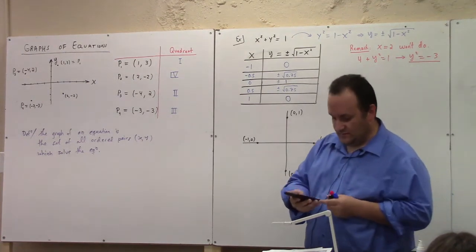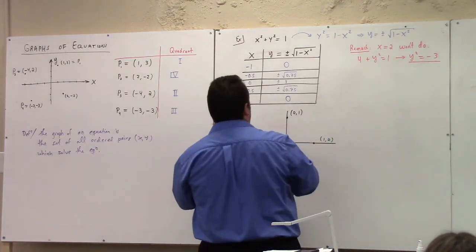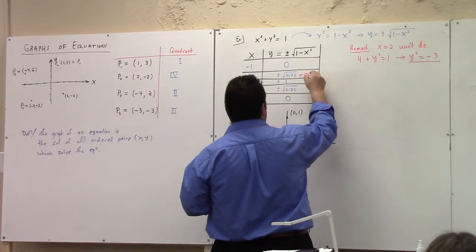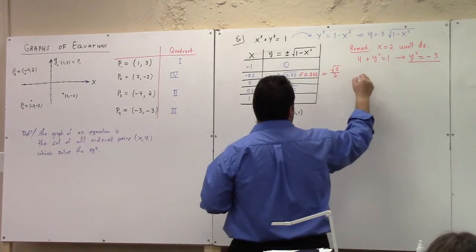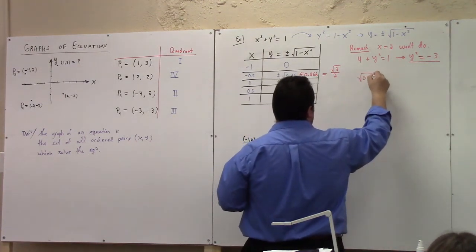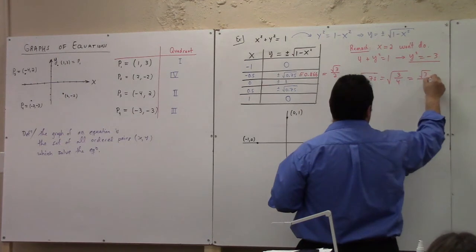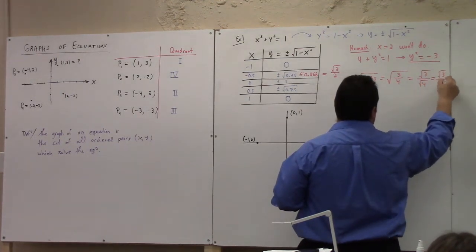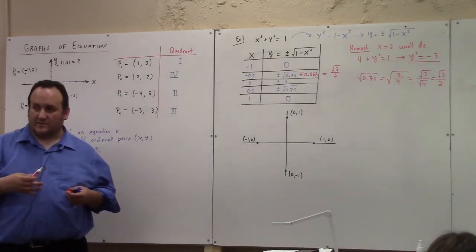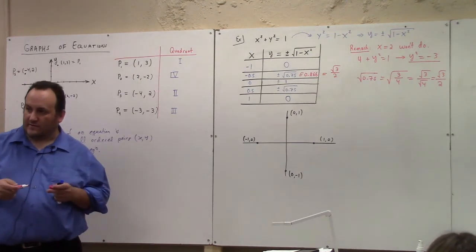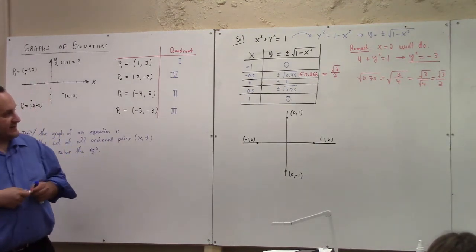Oh, of course, 0.866. Approximately. Now, for what it's worth, guys, this is the square root of 3 over 2. Because the square root of 0.75 is actually the square root of 3 over 4, which is the square root of 3 over the square root of 4, which is the square root of 3 over 2. This is a number that you'll see again, especially in the second semester of pre-calculus algebra, where you do trigonometry, this number comes up a lot. It's a special number.